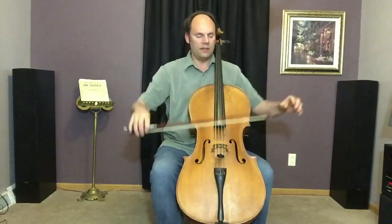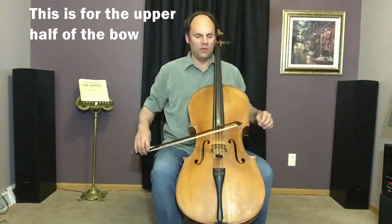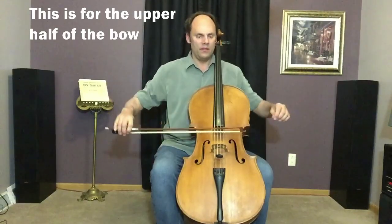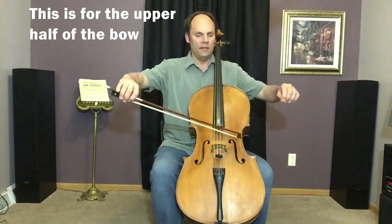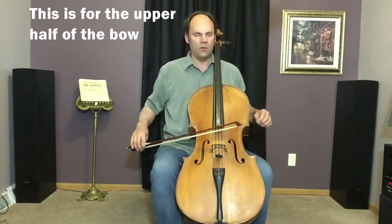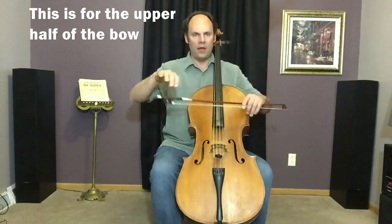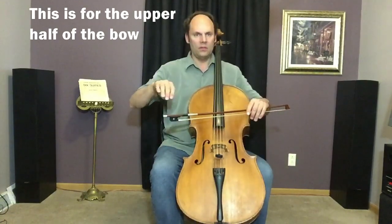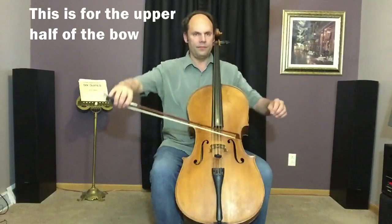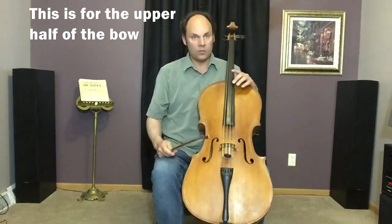The other thing is this won't be the only place you hear this, but there's the rowboat. So if you put your bow at the tip of the bow, this is keeping the bow straight or at a 90-degree angle to the string by doing the rowboat. So when I go to the low string, my arms pull back. When I go here, my arm opens up. My arm closes, my arm opens. So there is a little more reach on the A string, which brings me to my next point.